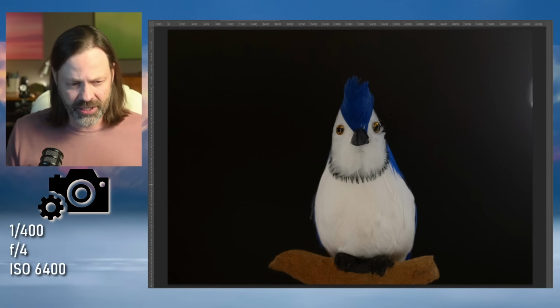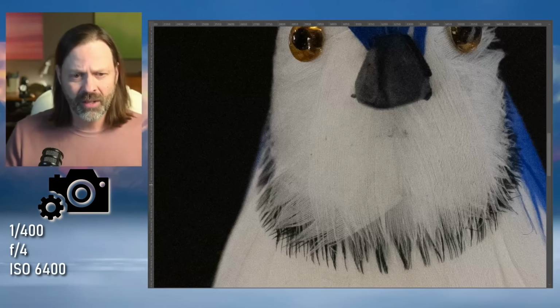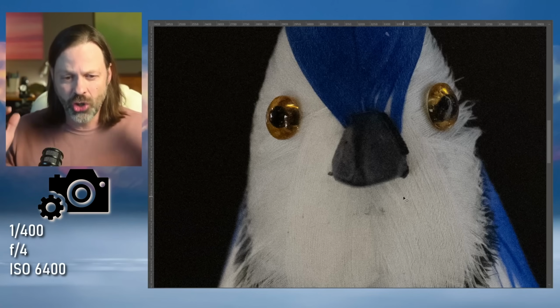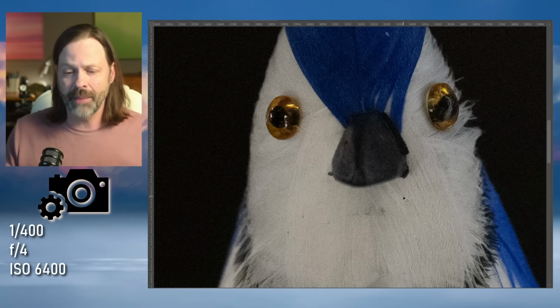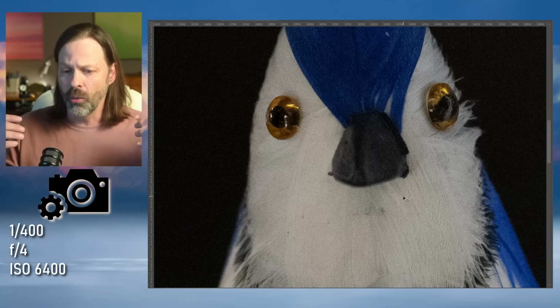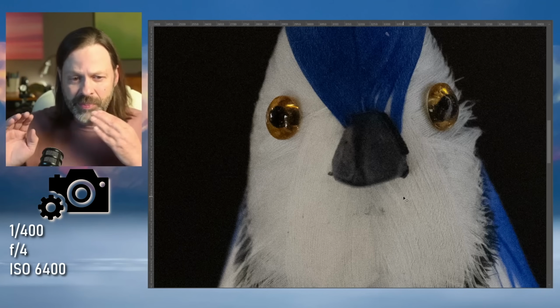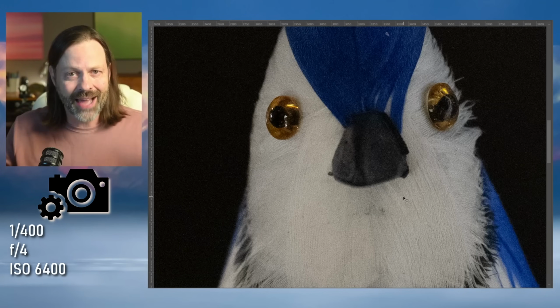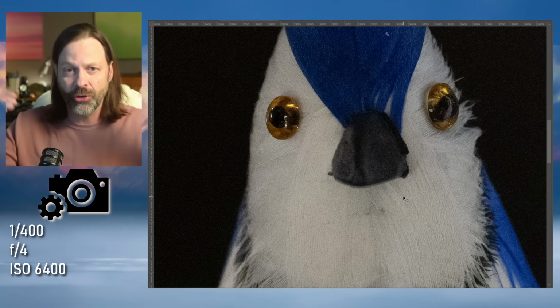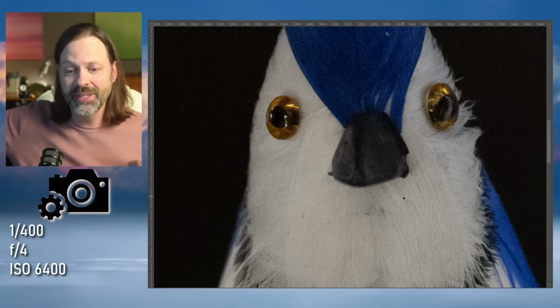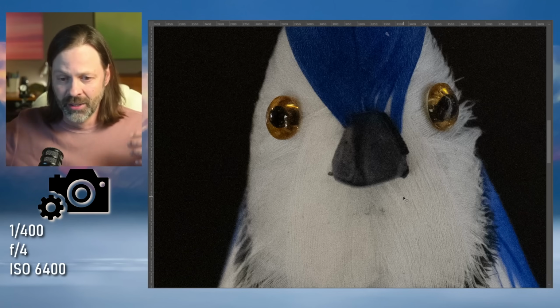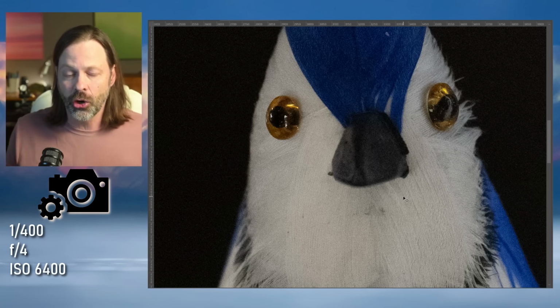And there are benefits to this. But if we look closely, one of the downfalls is we've introduced a lot of noise. Now we're at ISO 6400. And by the way, this is not uncommon if you are shooting dark areas, even during the daytime, but dark shaded areas, 1/400th of a second, your ISO could push up as high as 6400. It might be a little darker in this image, but it is not impossible to think of that. And if you had your shutter speed higher, like 800th of a second, you would get this ISO. 6400 would be very typical of what you might see in dark shade.